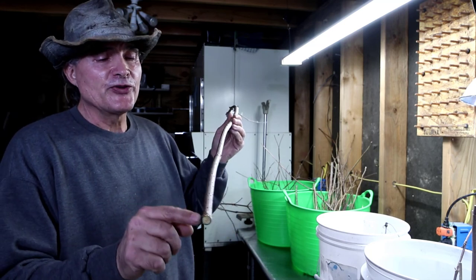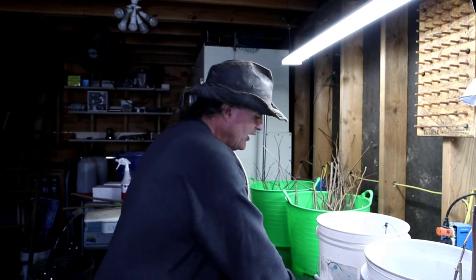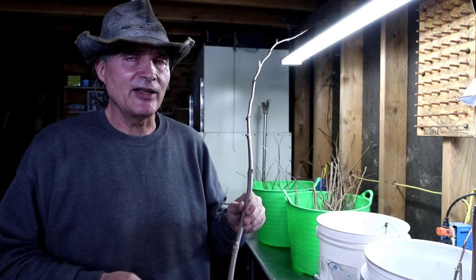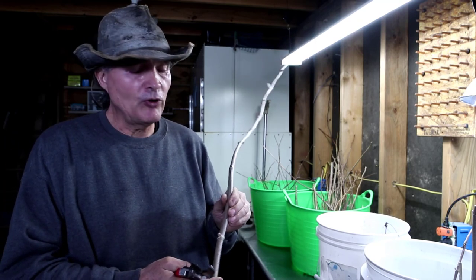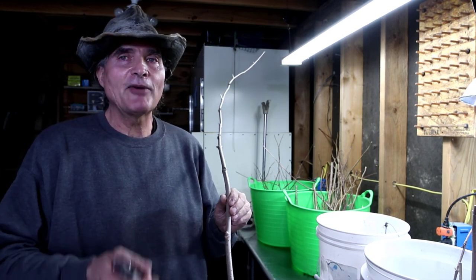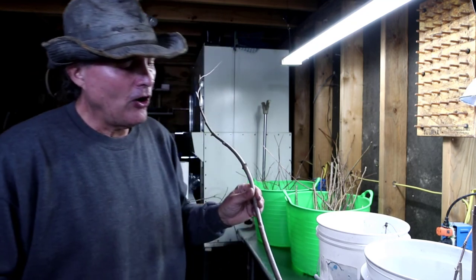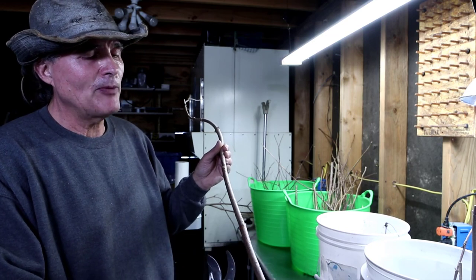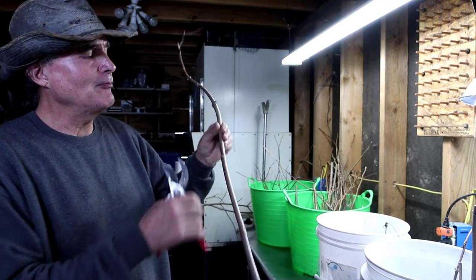So there's a node here that I cut just below, a node here, and a node here. I'm going to be putting this over into one of my permanent raised beds. I'm not going to be growing quite as much vegetable material as we've grown in the past, and I'm going to be growing more perennials in there, just trying to propagate more because the wildlife really eat a lot of these around here. So with this one here, if the nodal distance is such a big distance, I may only bury this down to here and let these two come up and be leaves.